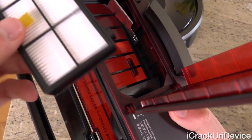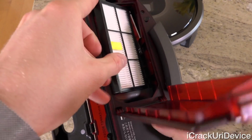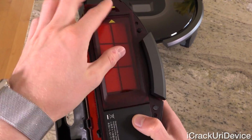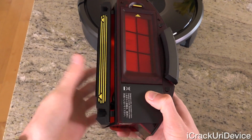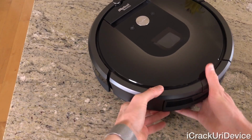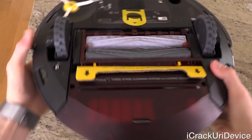And all you have to do to put it back in, you see we have this little notch up here in the top right-hand corner, is just push it in like so, and there we go. It's already inserted properly, and then we can just close the dustbin and put it back in like so. But before we can get started, we actually have to flip it over. So let's go ahead and do that now.